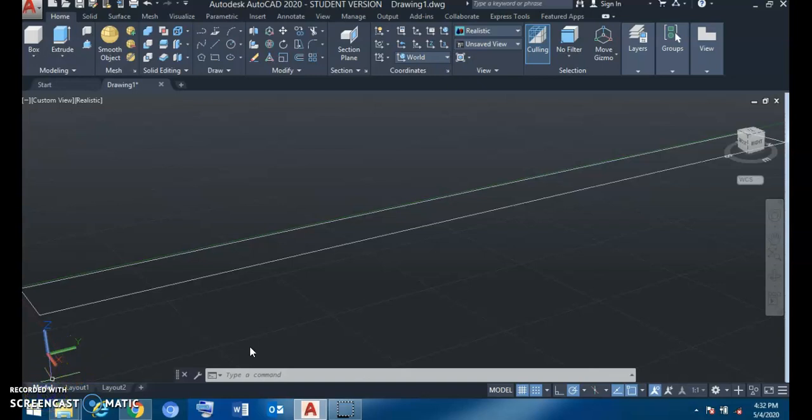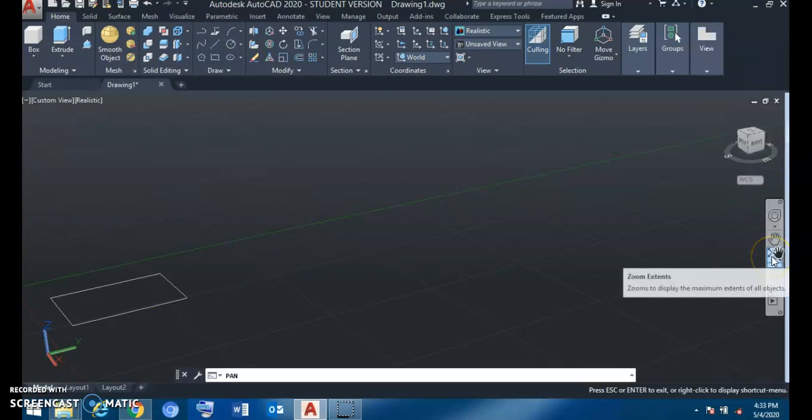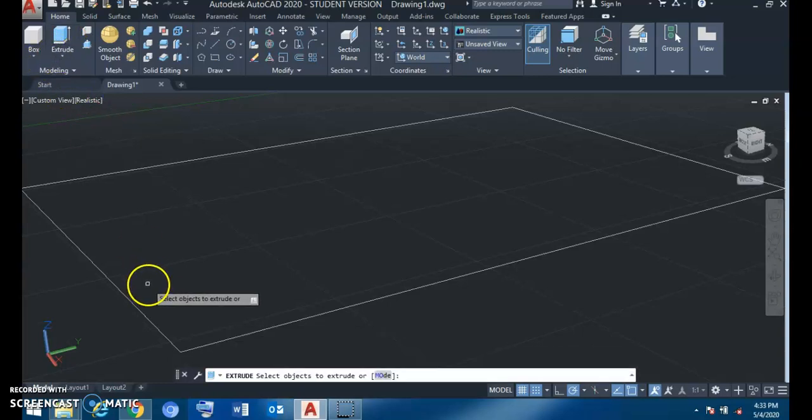I have redrawn my rectangle. This is 6000 by 4000 dimension. Okay, and then we will choose the extrude command and then select the object to extrude.